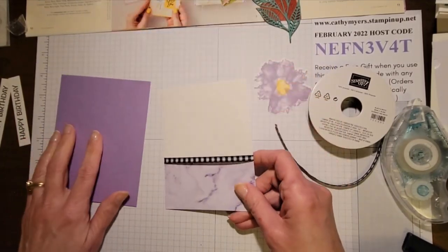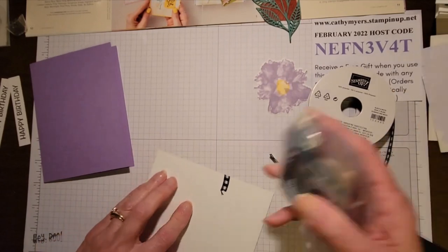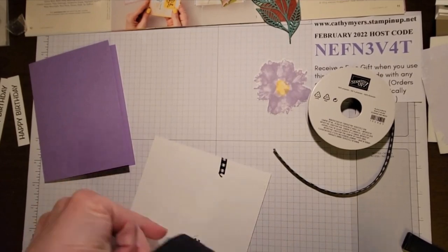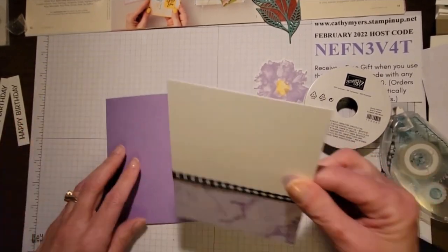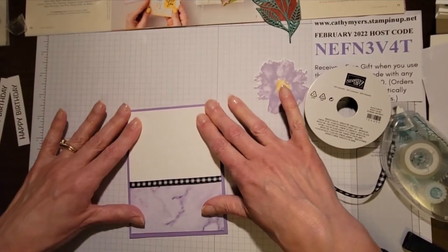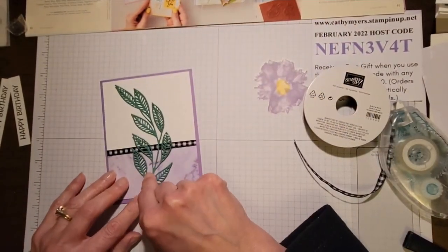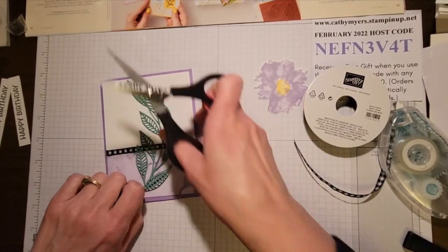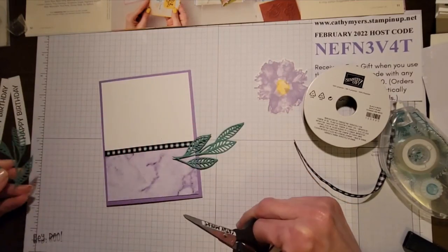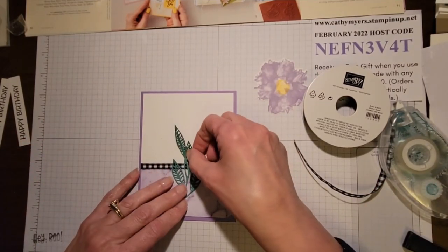Okay. Now, you could put this up on the dimensionals, but I don't think I'm going to, because I'm going to put the flower up on dimensionals instead. And I don't want it to be too raised up, so put this down here. Okay, now I used that stem, but this is bigger than I wanted, so I took this and I cut off a little bit of the top, kind of turned it into two pieces, and then I'll use this for another card. I'm going to put that down here.